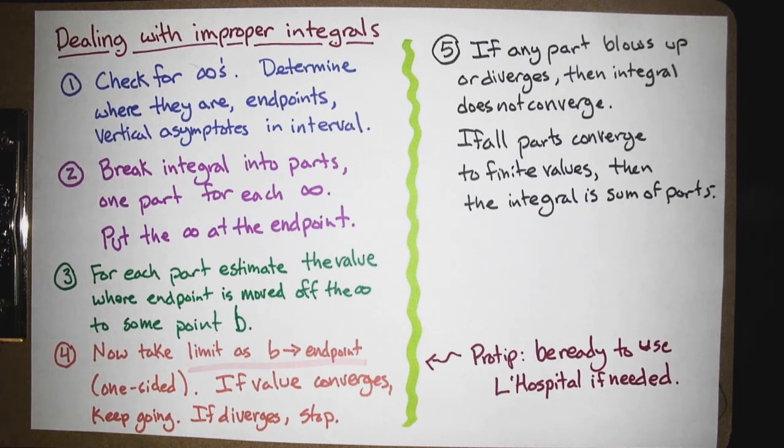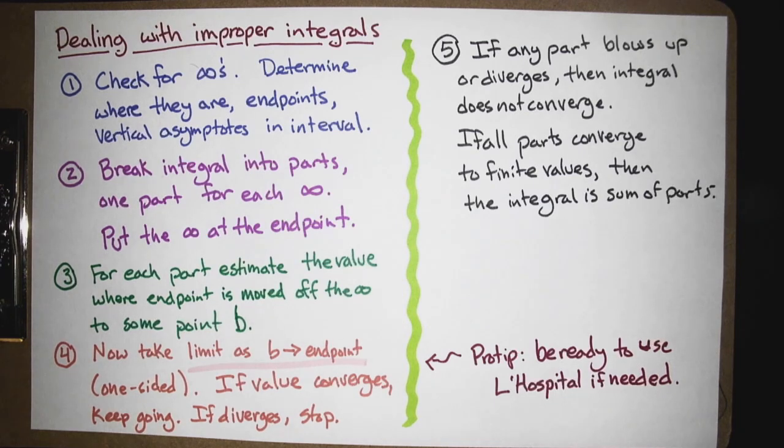All right. Now, the next part. For each part, we're going to estimate the value of the integral by saying, well, the problem is at the endpoint, so we're going to move off the endpoint a little bit. And if we move off the endpoint a little bit, then we're okay. It's a perfectly fine integral because there's no infinity involved. And you might say, well, wait, how do you move a little bit off infinity? Well, just pick a big number like 3 or 4. Those are big. They're close to infinity. Well, as close as any other number is to infinity. But the moral here is move off, and now the magic.